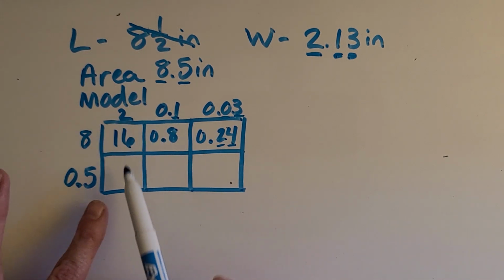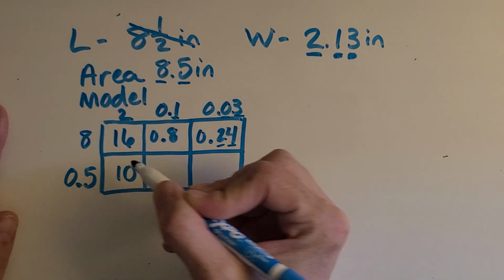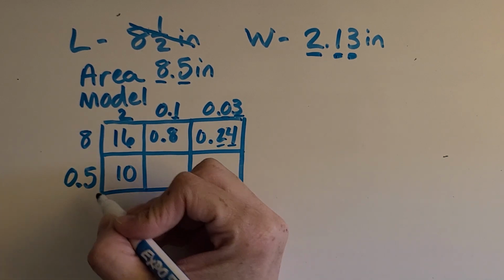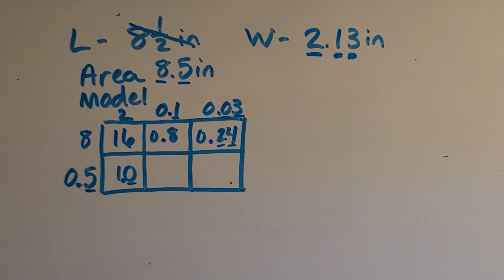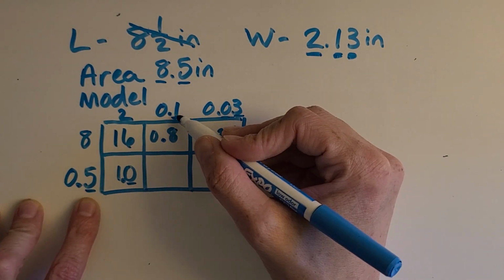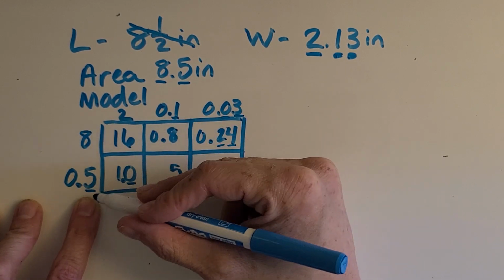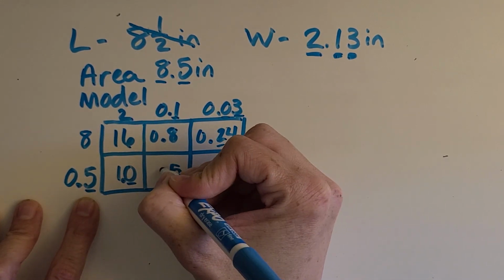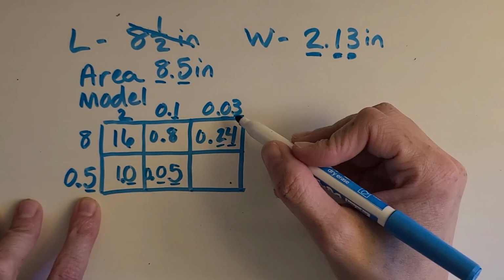2 times 5/10. What is 2 times 5? 10. And then how many decimal places should this number have? Ooh, just 1. And this has 2 digits, so we're going to go 1 and then plop the decimal point down. So it looks like it's just 1 whole. Okay, how about 5 times 1? Got it, 5. How many decimal places should I have? Ooh, 1, 2. So 1, 2. There we go. 5/100. Okay, let's do this last one.